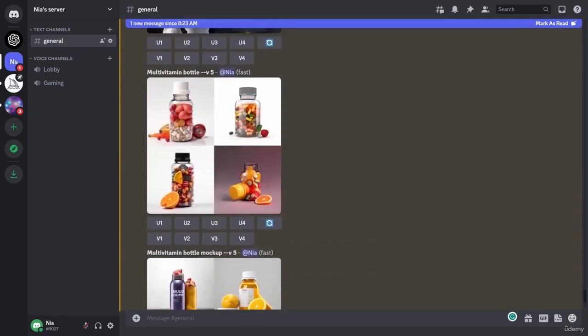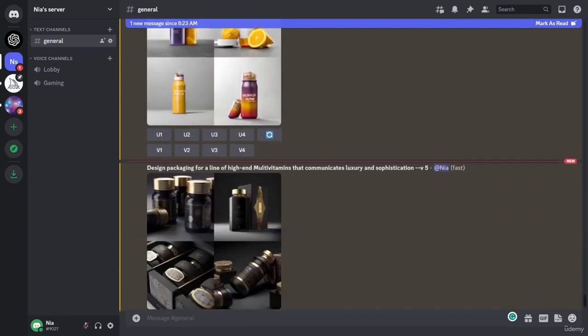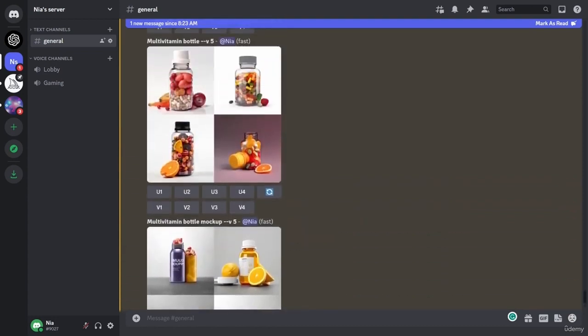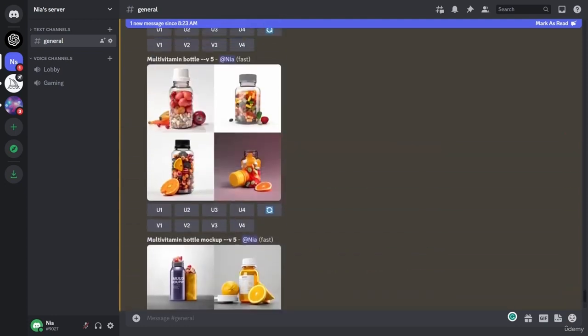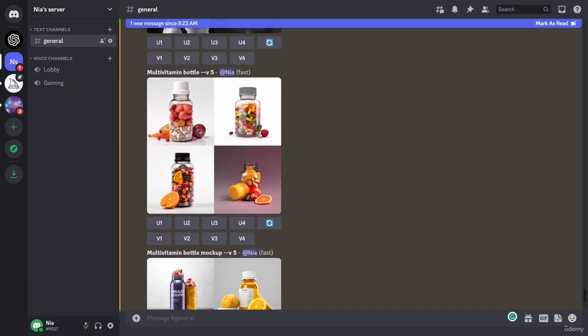And as you can see, I've added in a couple of different prompts, just to show you the difference between how you would be able to generate these images based upon the prompt engineering, which is very important when working with AI programs. So on the first prompt, I simply asked Midjourney to provide us with a vitamin bottle. And here are the vitamin bottles that it created, and they would probably work pretty good on any website.